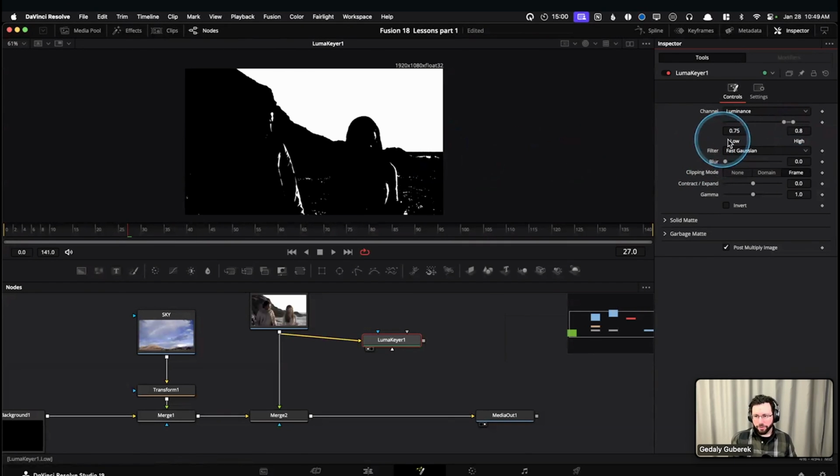So my current values are 0.75 as the low, 0.8 as the high. So this is a fairly narrow selection here of crushing things. What I've done is created a lot of contrast in my alpha channel. So I have a pretty decent edge for where the sky is and around the actors. And it's a good start. Obviously, we're not done. We have some holes, but we'll deal with that.